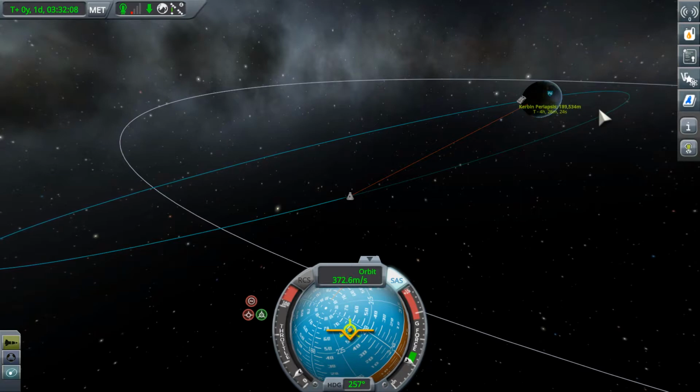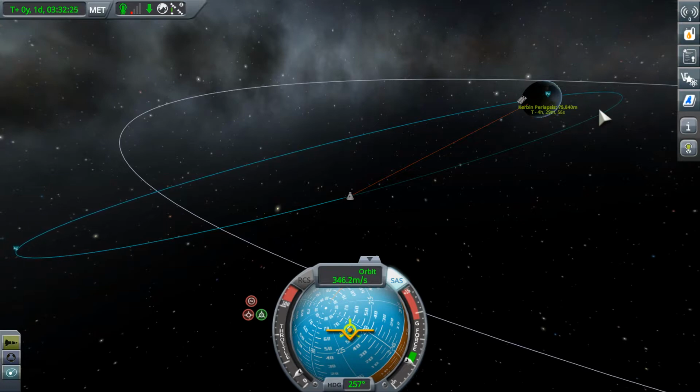I'm not sure how low we can afford to go without actually re-entering for real. Maybe it's not a good idea to bring the orbital stage engine into the atmosphere. But I think we ought to be okay.